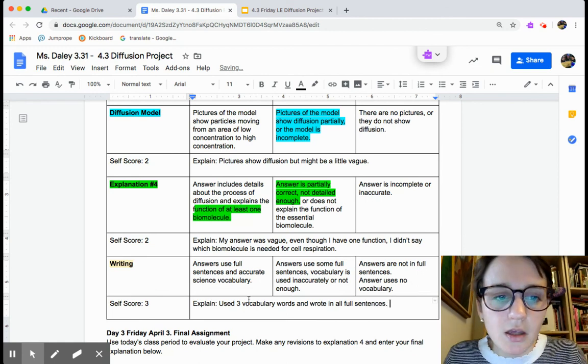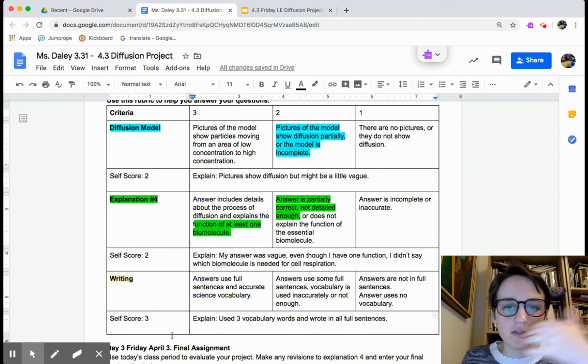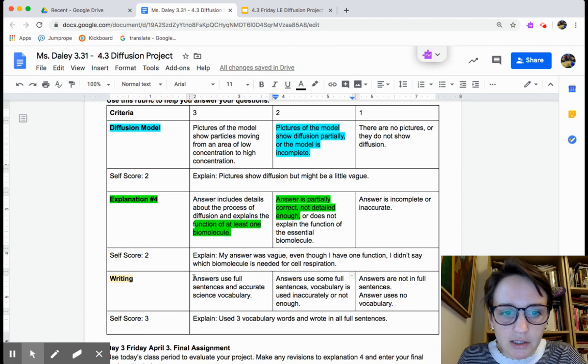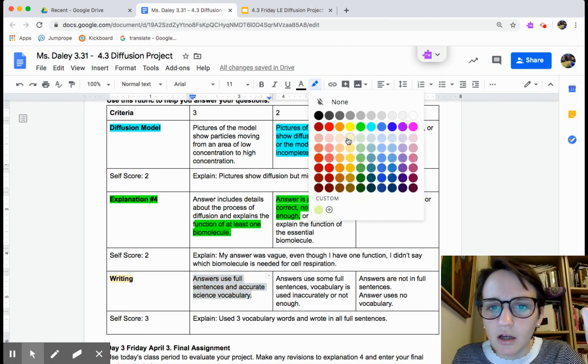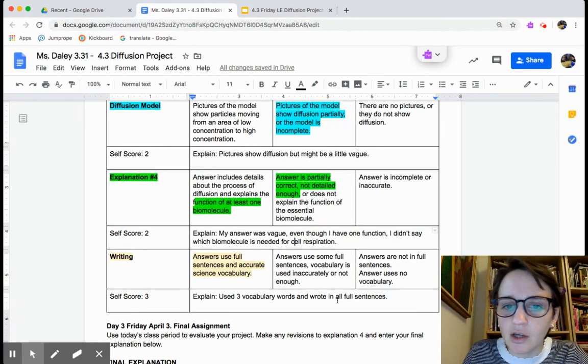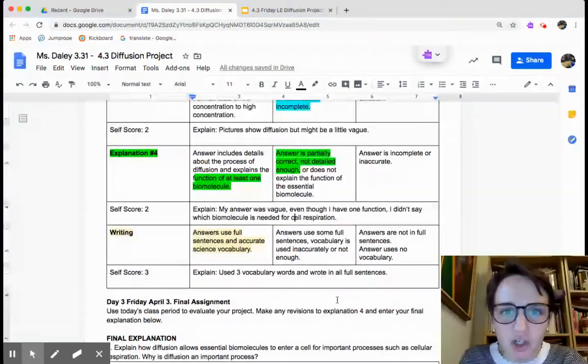Okay, so overall, my score for myself has been 2 2s and a 3. So this is okay. Oh wait, let's see, I said this one. Yeah, I would say this is okay, right? I know I can do better than this. So I'm going to go ahead. I'm going to use this feedback.